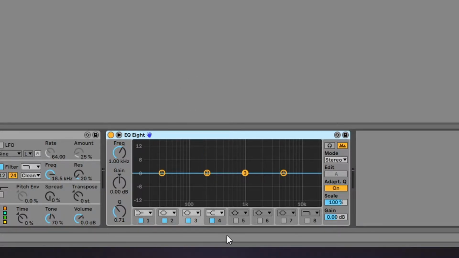This is an 8 band parametric EQ, so you have additional checkboxes down here to turn on additional EQ points. By default, it only is enabled with 4, right there. The frequency affected by the filter here is controlled by the x-axis. So if I click on one of these and move the frequency, you can see it moves around left and right. You can also drag it and it affects that knob.